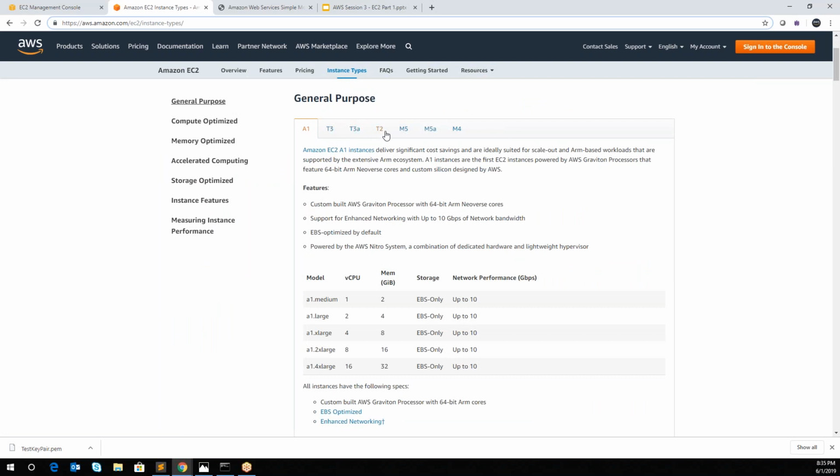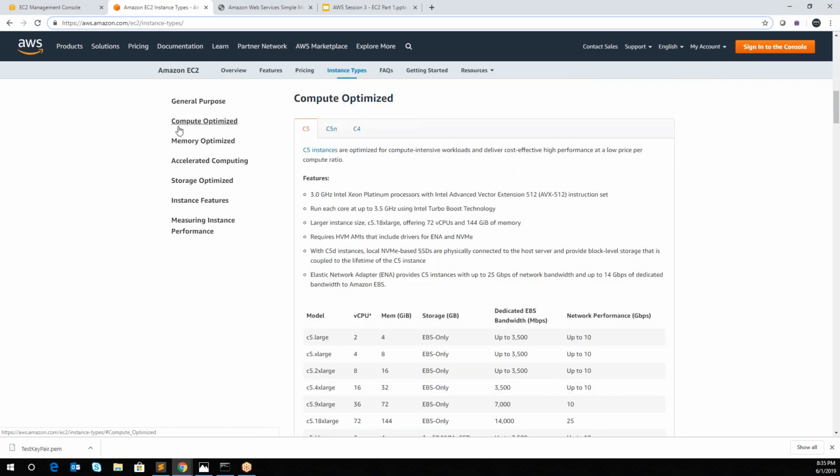Where you see T3, T3A, T2. The number you see is a kind of version, because if you see this same page a month or 2 months later, you may see A2 or A3. So they add T2 first, then T3 as the next version within that class, then they have the next version T3A.